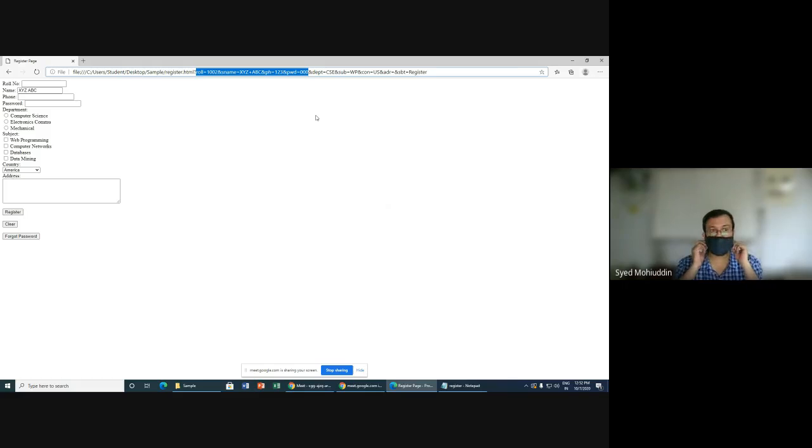So this password field is there. Name is read only, you cannot change it. This name field value is getting passed to the web server. Even the password value is getting passed to the web server.